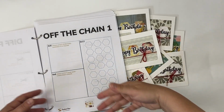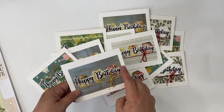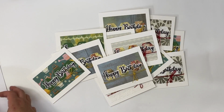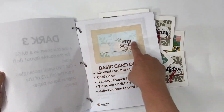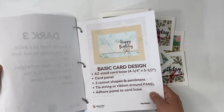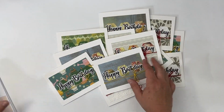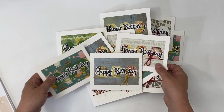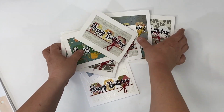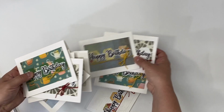And once you cut all those, what do you do with them? Well, we're just putting them 1, 2, 3, boom, boom, boom. And again, that's self-explanatory as well, laid out right for you in the basic card design. And we just, in our mind, put it on repeat. So I didn't do any more to these than just following the design. They're all pretty much the same, but now I've got a bunch of birthday cards on hand.